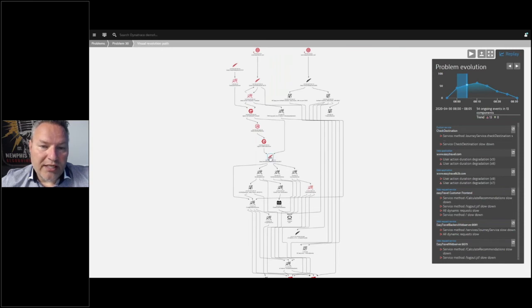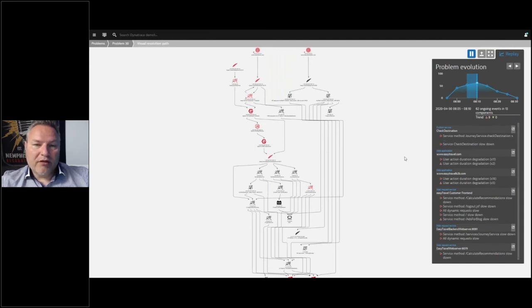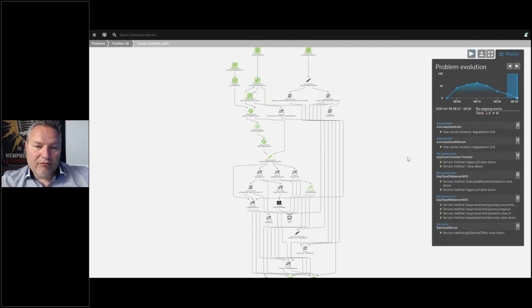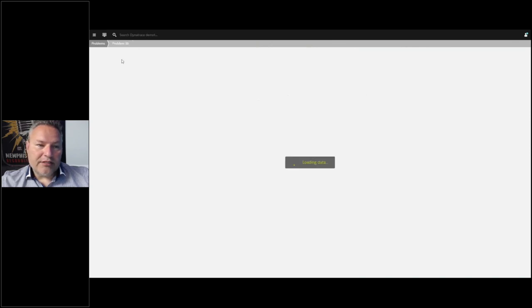What application is it actually servicing? We do that automatically out of the box. This is all done automatically. And yeah, we can see here the progress of this problem. And finally, we see that it resolved itself. So this is very nice, I think.